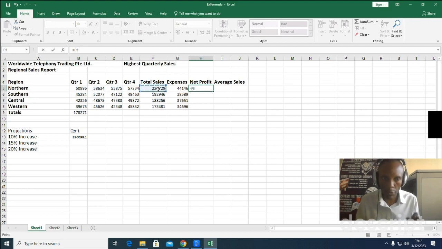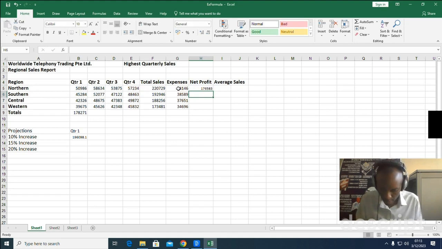When you are entering formulas, remember, you do not need to type F5. You need to go and click on that cell. That is the most appropriate method that avoids errors. Okay, so we click on F5. Then we want to subtract G5 from that. So we put a minus sign. Remember, minus is one of our Excel operations that we talked about in class. So F5 minus G5. We put G5 here, right? So you see, that is another way of putting cells. I've typed it, but it's not the recommended method. What is the recommended method? I said you go and click cell G5 and then press enter.